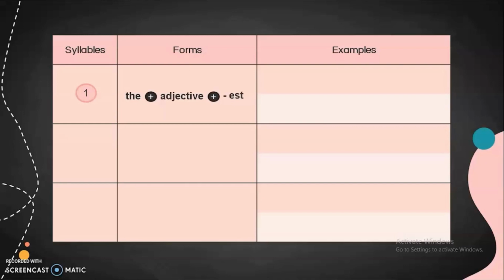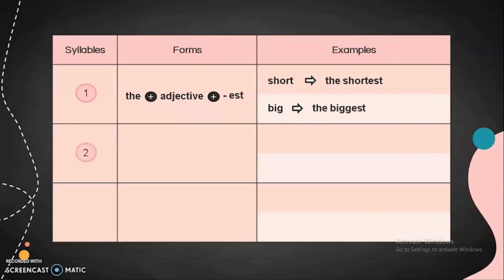For example, short becomes the shortest. If the adjective ends in a consonant-vowel-consonant pattern, we double the final consonant before adding -est. For example, big becomes the biggest.